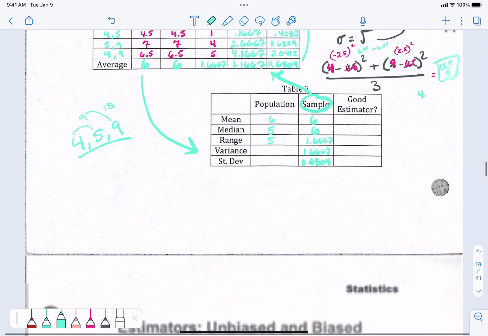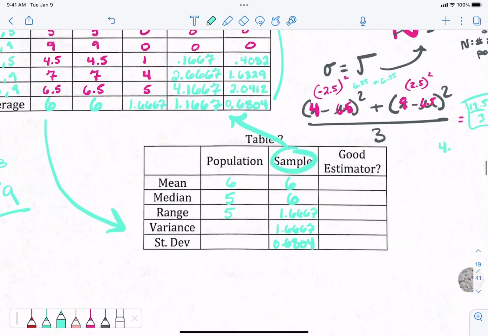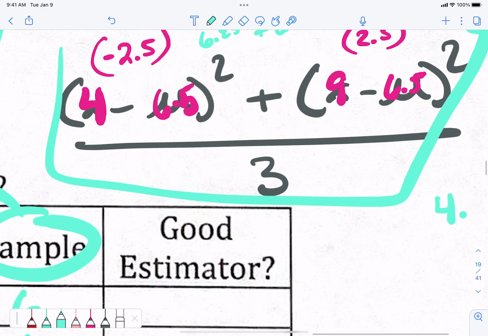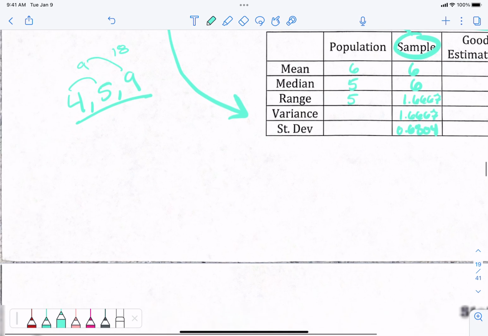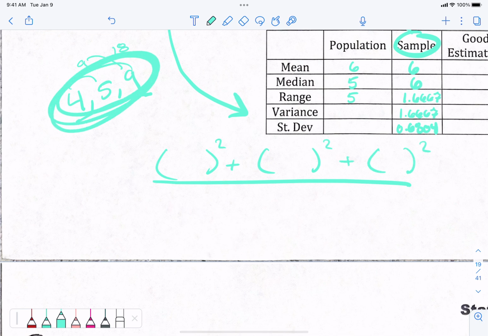All right, variance. Now, this is one more step further. Here when we did variance, we were taking these 2 and adding them together, right? Now we have 3 of them to add together. This guy squared plus this guy squared plus this guy squared, right? Because there's 3 numbers in my population. Okay, what are we dividing by? 3. Still 3, because capital N is still 3.